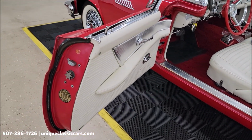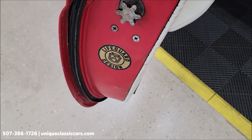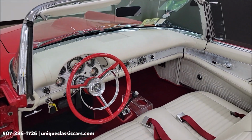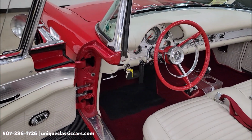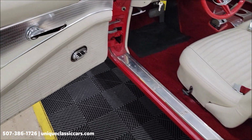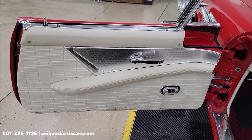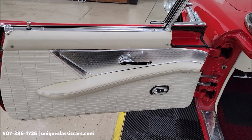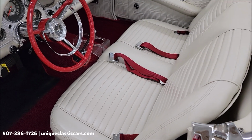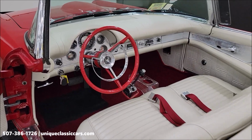All right. Lifeguard design for the T-Bird experts out there. Am I right? That had to do with that padded dash. Make a note down in the comments down below this video. Something for the T-Bird experts to fill us in on. You can also see power windows. Driver's side window goes up from that switch. I had to use the passenger switch right there to get the passenger window up, but they both do work, go up under power.